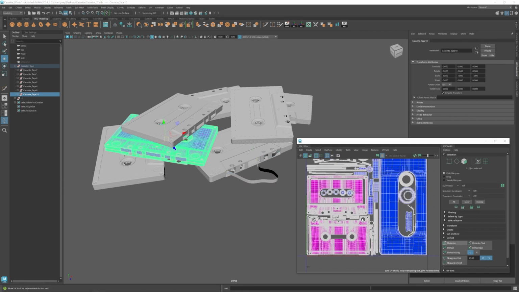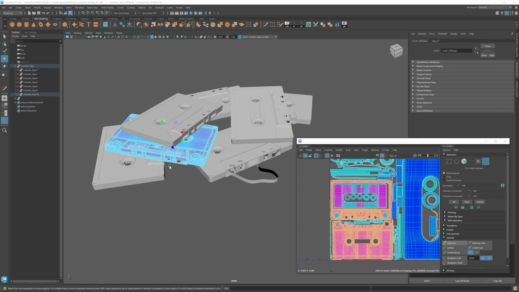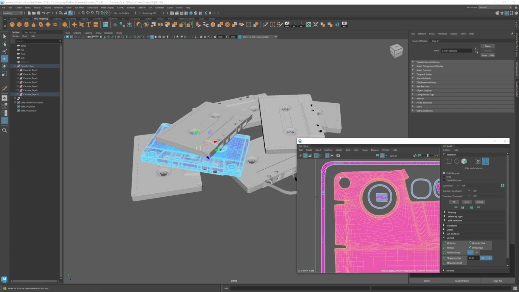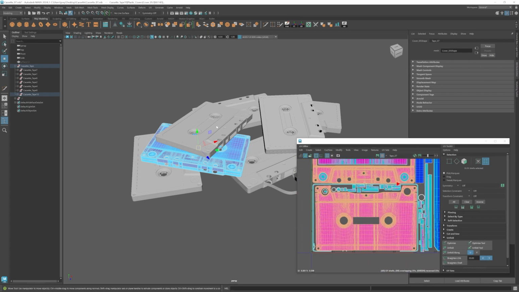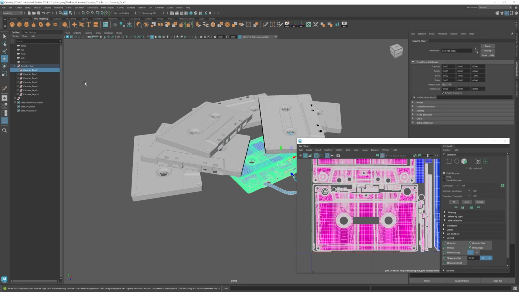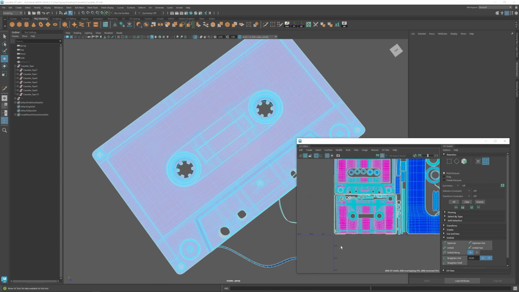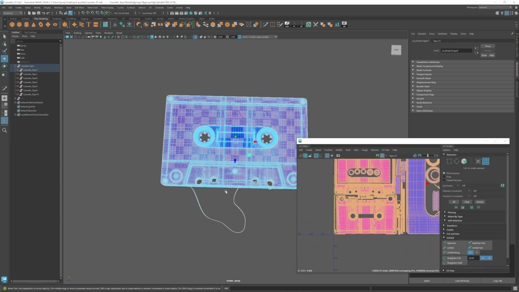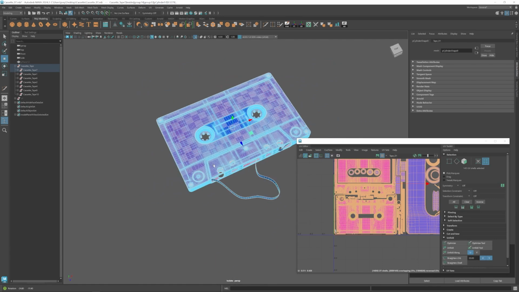The most important thing with this was making sure that these shells, especially the ones on the outside, were nice and relatively straight. Now I couldn't use the straighten UV tool because I'm having some curvature around these that it would just mess up all of my topology, but I wanted to align them relatively straight. So if I grab one of these cassettes, I'll isolate it, throw in that checkered board pattern. You can see that it's looking fairly straight.